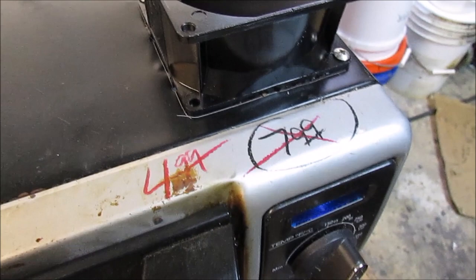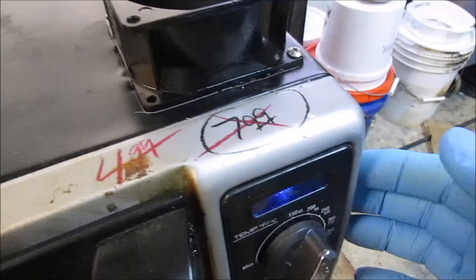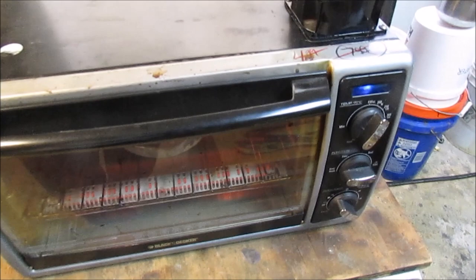I cut a hole in the top here and put a little cooling fan, throwing air down into it, to disable the thermostatic device that turns the heat off when it reaches a certain temperature. So I'm blowing cold air out of that. I cut a hole in the top of this case and put that fan in. While I had the case off, I insulated it all the way around with thermal wool, some ceramic wool. So we're going to try to get the temperature up in there and incinerate this gold and then get going with the rest of the process.